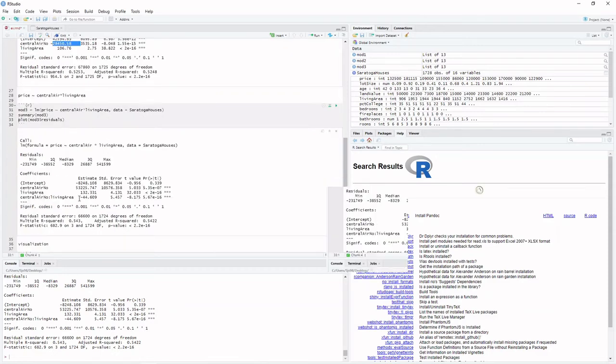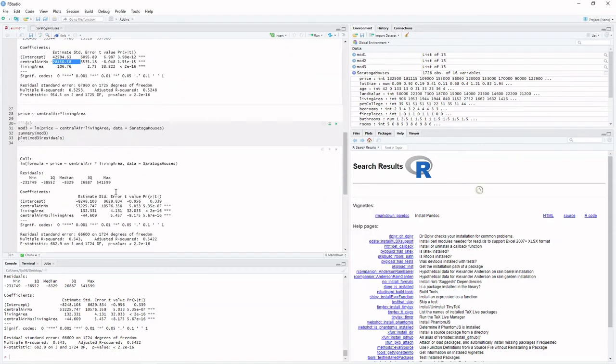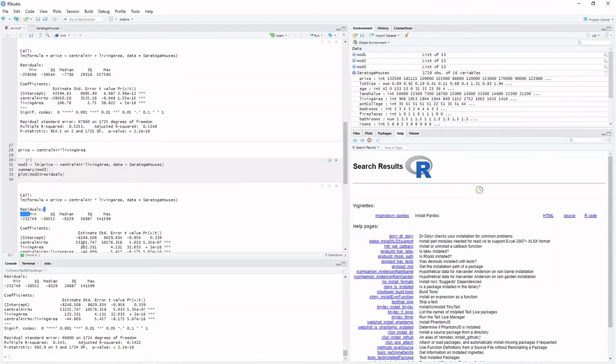And the third model says the air conditioner will give you a positive impact on the housing price. Just one second, please. Let me double check if this one is negative.